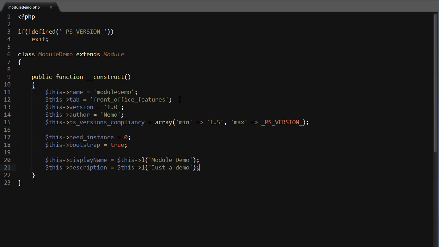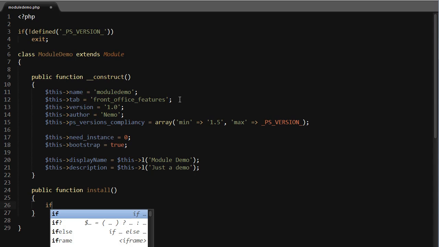And I said we want to display something in the front office and thus use a front office hook. We will go through hooks later in the series, but for now, just know there are spots or moments when a module performs certain actions. So I will go ahead and write the install method. I will just do it and then explain what the various parts mean. So public function install.